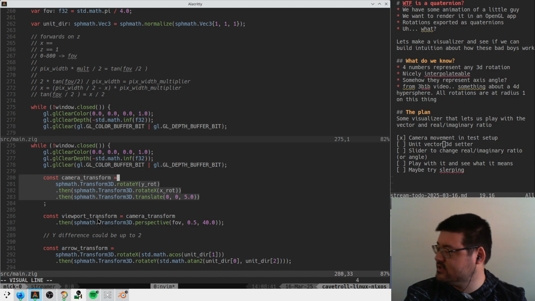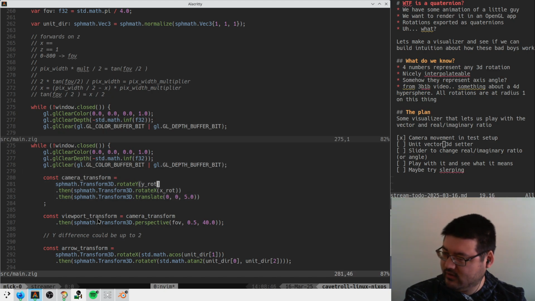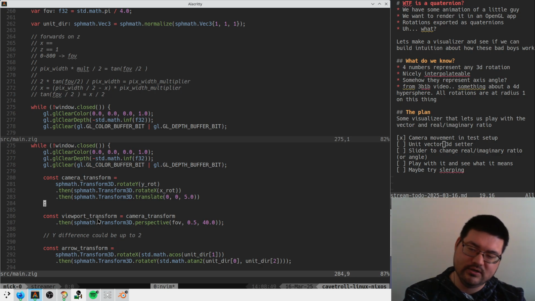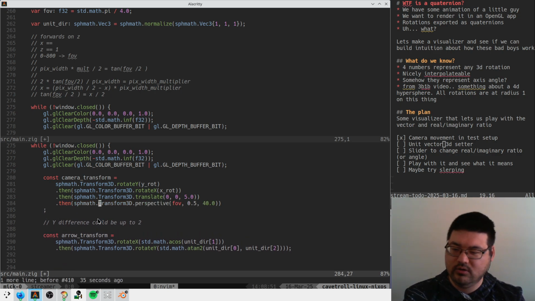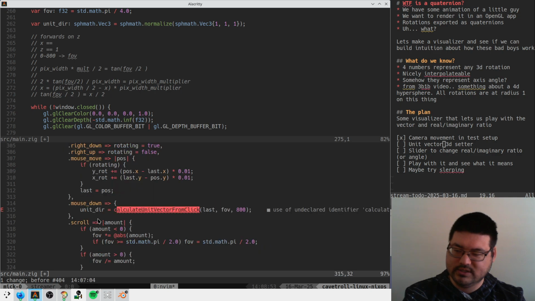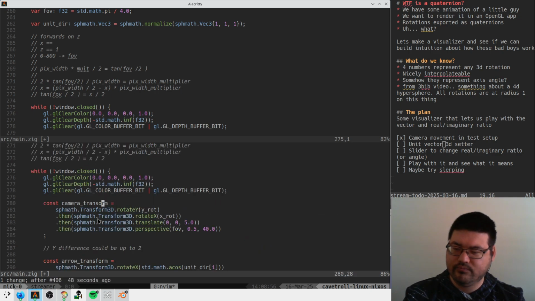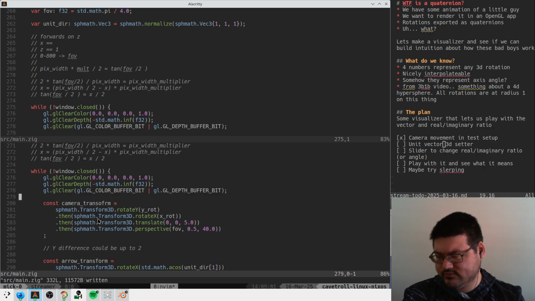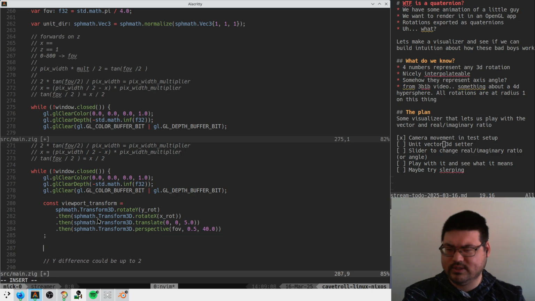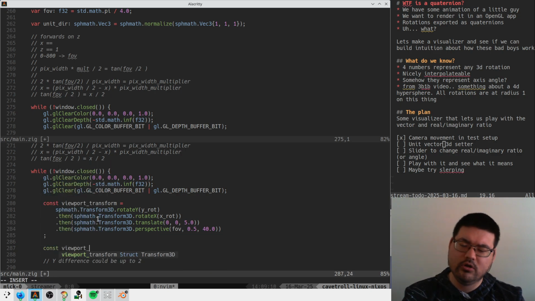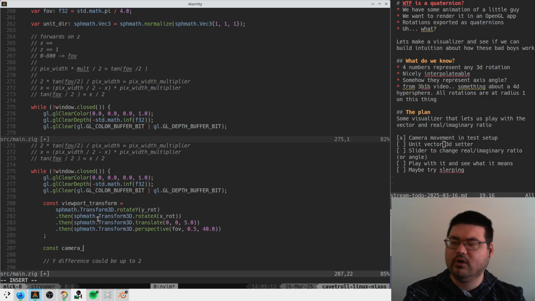No, we can't just invert this thing because it's a 4x4 matrix. But we can just do the inverse operation. The viewport transform, so it's like camera to world.